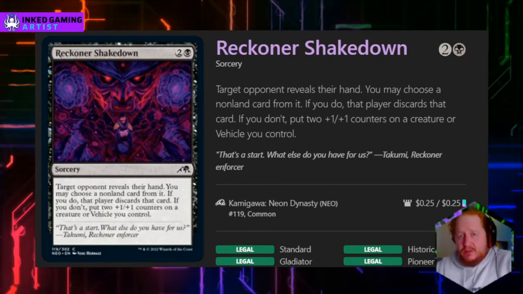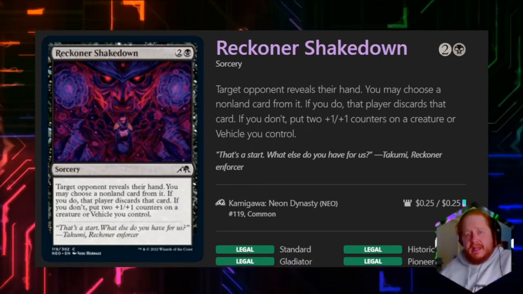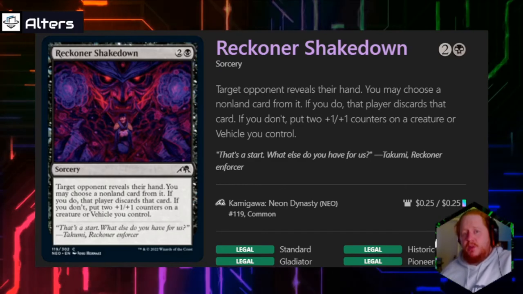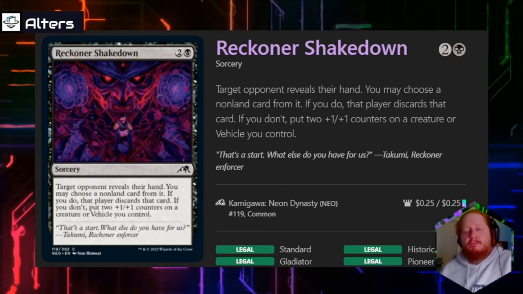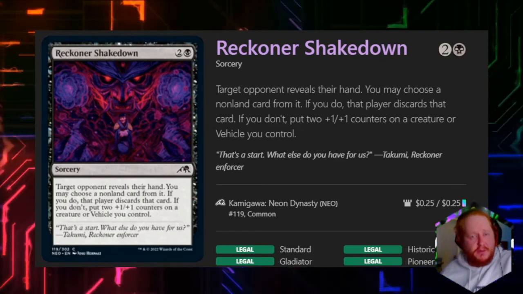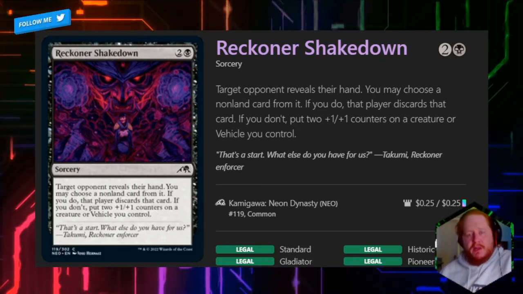It might not sound like a lot, but a lot of cards are more restrictive than that now. They'll say non-land, non-creature spell. Being able to hit a creature, planeswalker, enchantment, or artifact with this card makes it a good card, and because you get to choose, I feel like it's better than the other discard card I mentioned earlier in the video. I would probably run this.